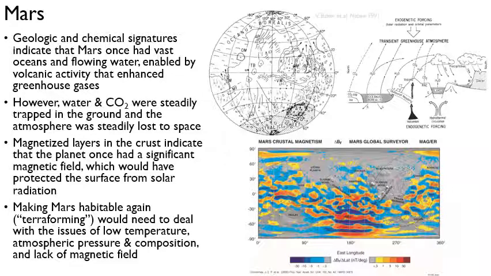In science fiction, you'll read about terraforming Mars, making it habitable again. That's appealing because it's going to move into the habitable zone as the sun evolves. There are a lot of complications you'd have to deal with to do that. So the temperature is very cold. There's no magnetic field. There's basically no atmosphere. It's very low pressure, and the composition isn't at all right. So there would be a lot of work to be done. And if you want to waste some time on the internet and have some fun, you can read about terraforming Mars, and there are a lot of serious but somewhat science fiction proposals on how to do this.